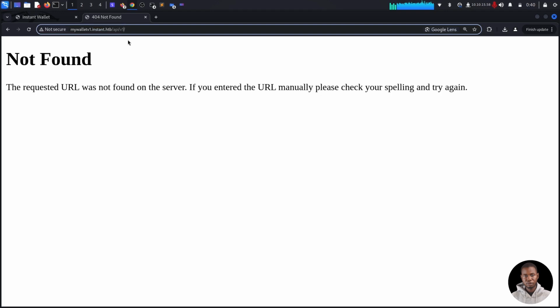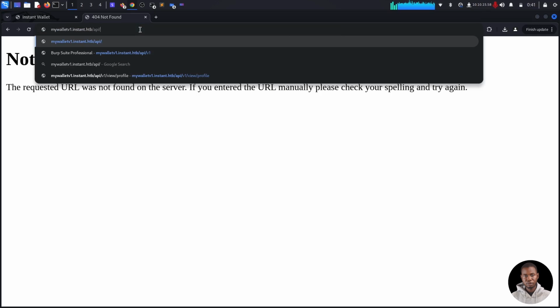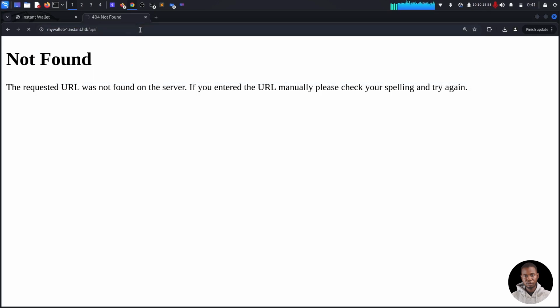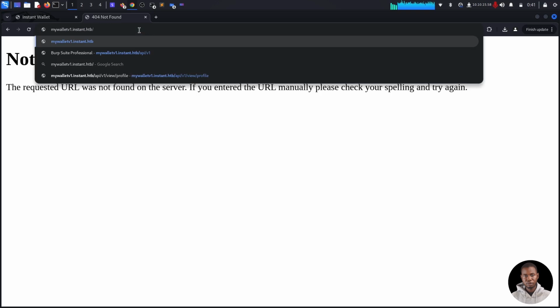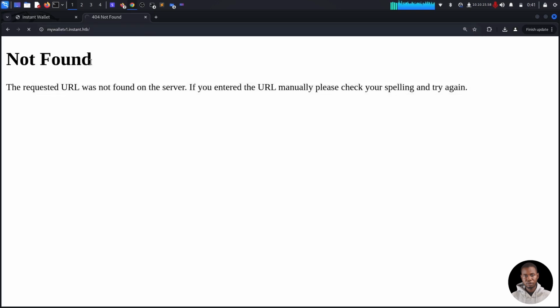Can actually try to change this to V2. Nothing. Can we access the /API? Nothing. Not even the base URL. Absolutely nothing.